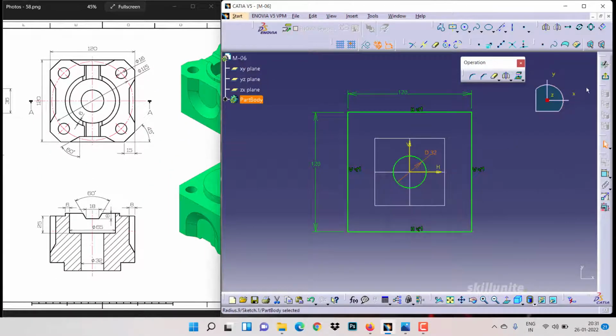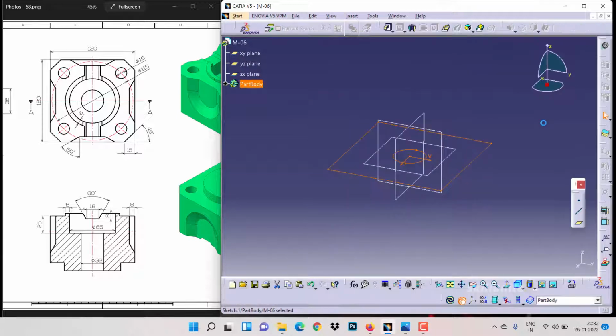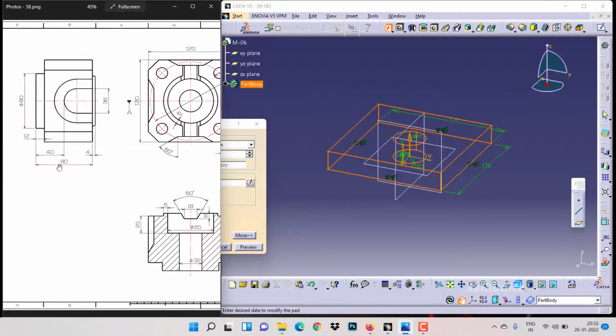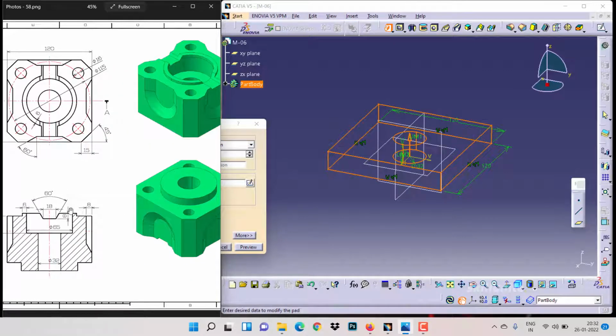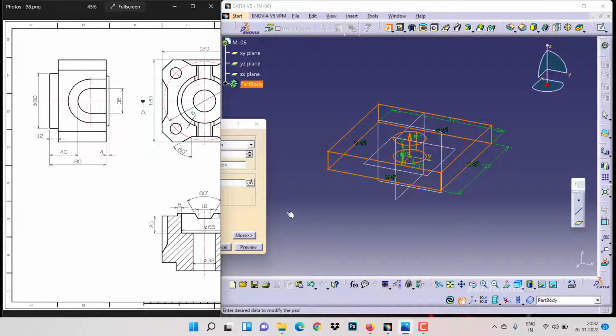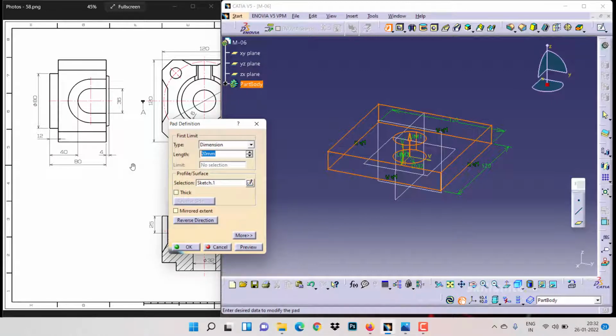Once it is done, if you want to do the chamfer now itself, then you can make it. And if you want to do it in 3D also, we can do it there. Okay, so let us do it in 3D. It will be easier for us to make. So make a pad. Then how much thickness we need to develop: you can notice this is total 80, but in that, this portion, this 12 mm, is for this cylinder. So we need to mention the value 80 minus 12. So that is your thickness.